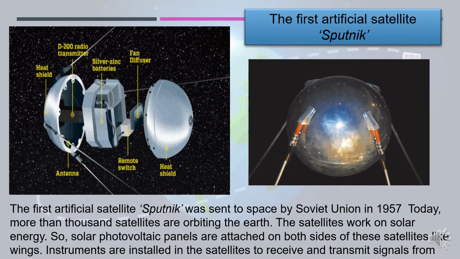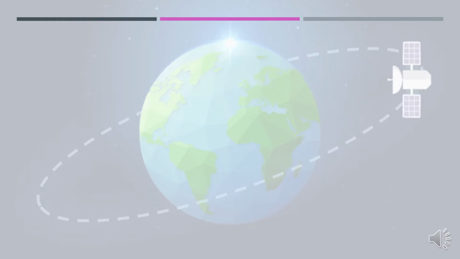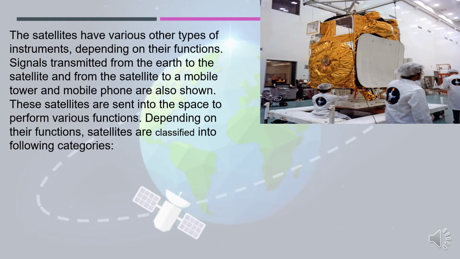and this is the interior view of it. The satellites have various other types of instruments also in them, depending on their function. कि वो क्यों जा रहे हैं ऊपर? अगर pictures लेने जा रहे हैं तो they'll be having very nice quality cameras and lenses fixed in them. अगर वो कुछ चीज को soil का sample लेने जा रहे हैं तो वहां पर उस तरीके के instruments present होंगे उसके अंदर.